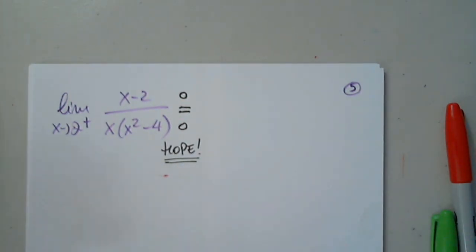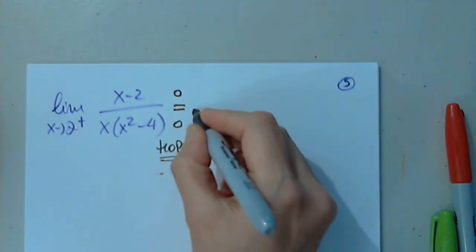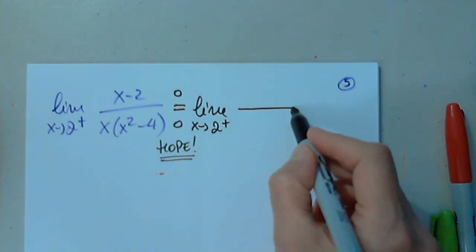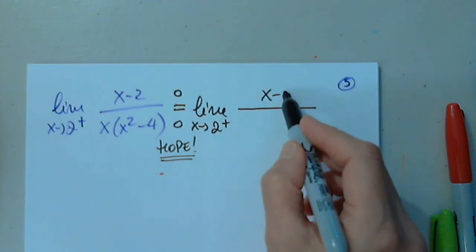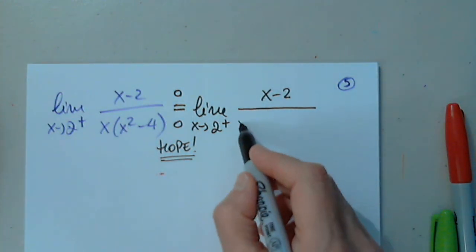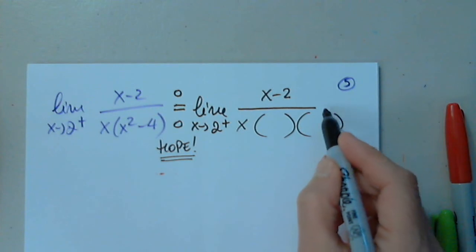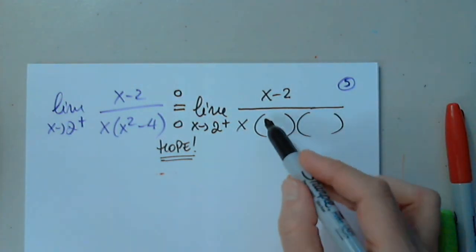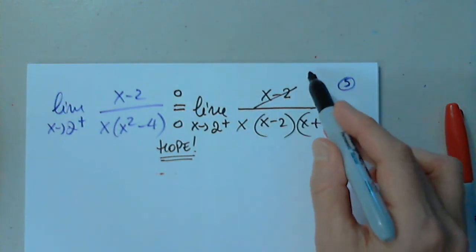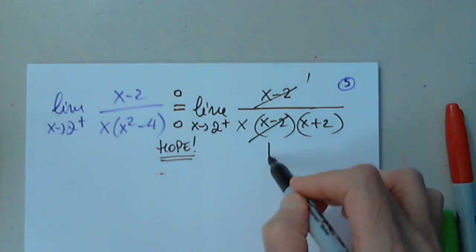So when you look at this function, what would be your next step? Simplify the x squared minus 4. Yes, but how do I do that? The difference of squares. Good. How do I factor that? x minus 2 times x plus 2. Awesome. And then only now I'm allowed to simplify.